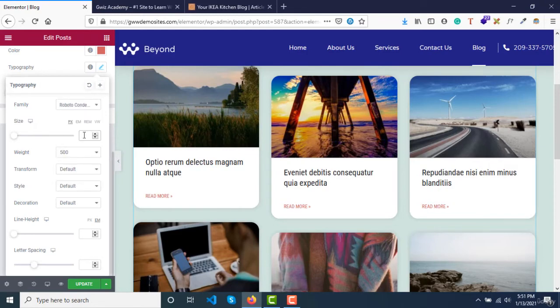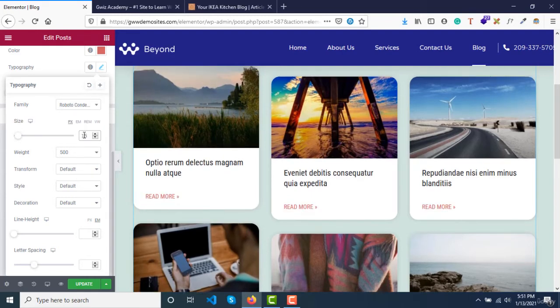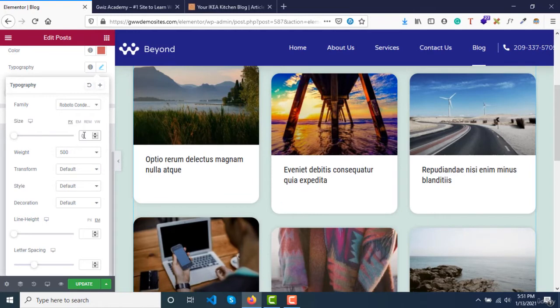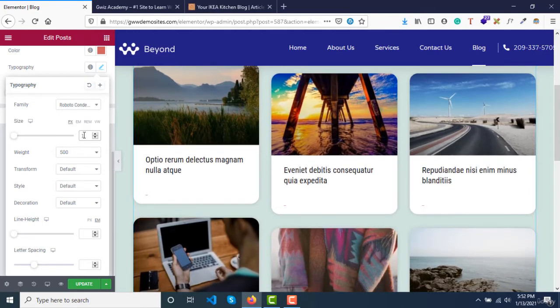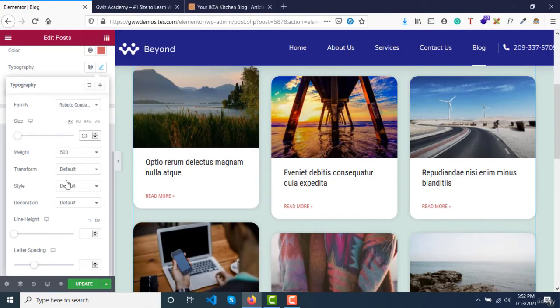And make it, let's say, pixels, and then transform to capitalize. Yeah, this is fine.